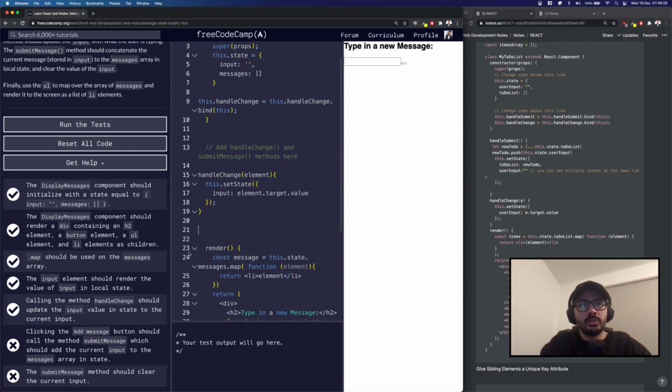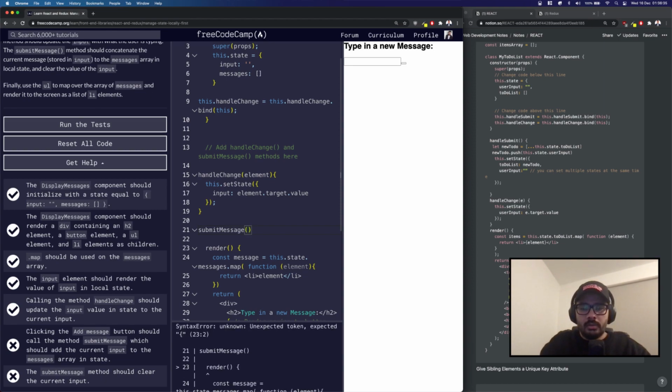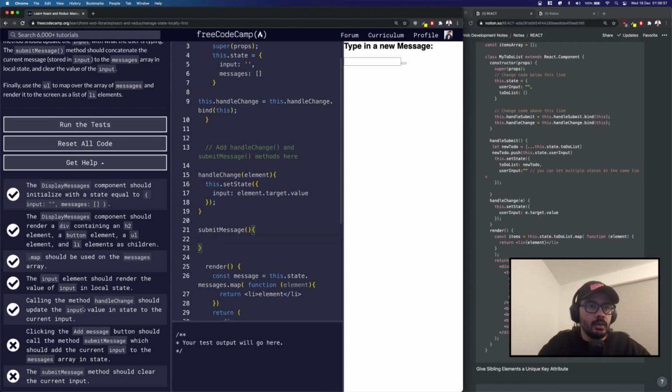What do we need to do? We need to submit message, and it should add the current input to the messages array.